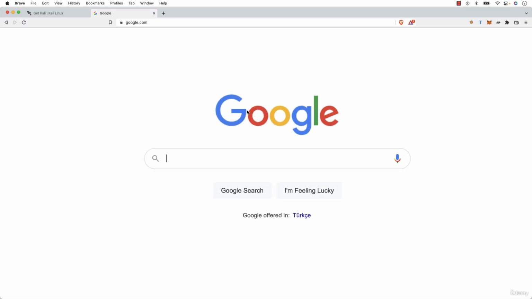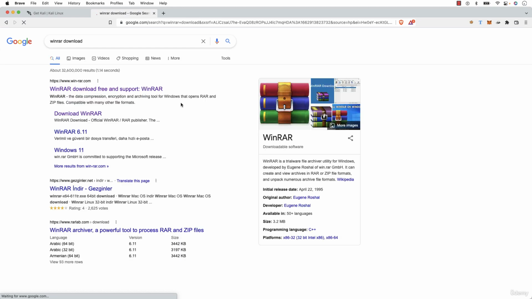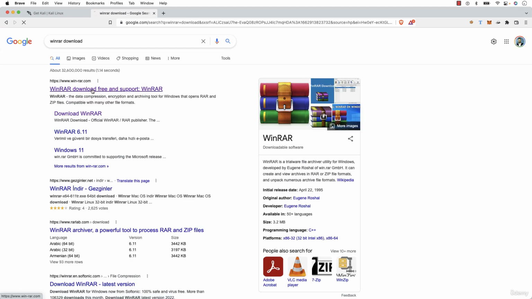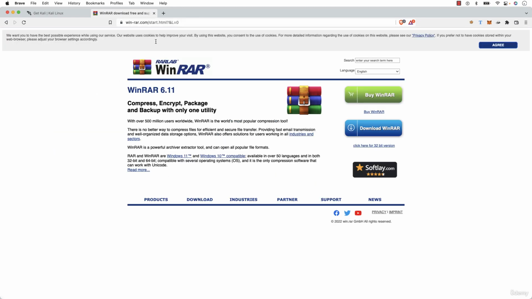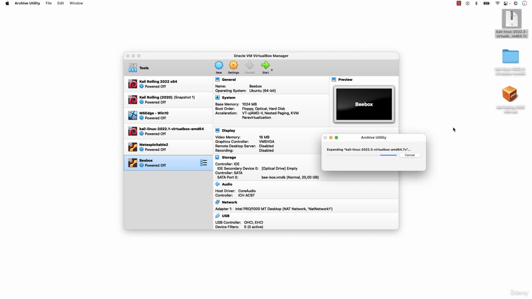If not, you can just search for WinRAR download, for example. This is free. You can download WinRAR and get along with it, or you can download 7-zip, WinZip, whatever you want. All you have to do is right click on it and say unzip or extract here.